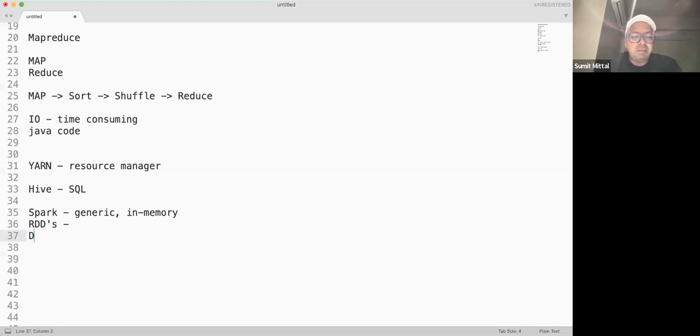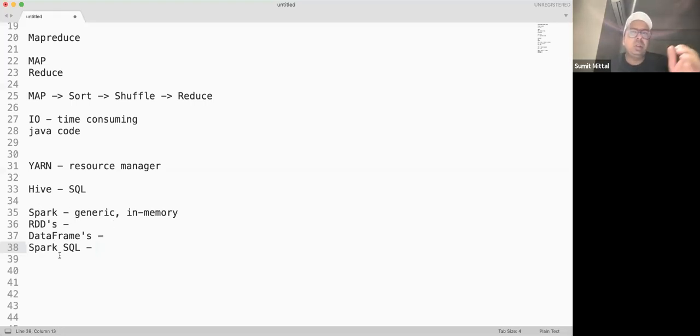Then data frames came into play. This was an abstraction on top of RDDs. So this is RDDs with some structure, and you can treat it like a table, right? So this is again simpler than RDDs, but still not like SQL that you are writing. And then came Spark SQL. If you are a SQL person, you write your SQL query, and internally, whatever job is there will be executed. So underlying, it's not normal SQL, but under the hood, it's still distributed computing that will take place, right?